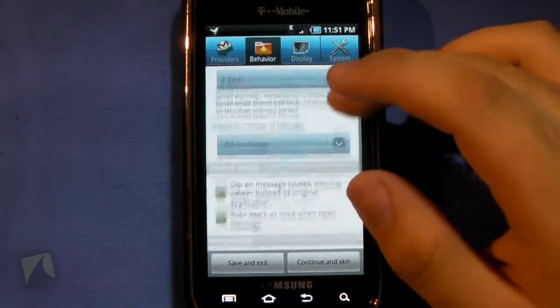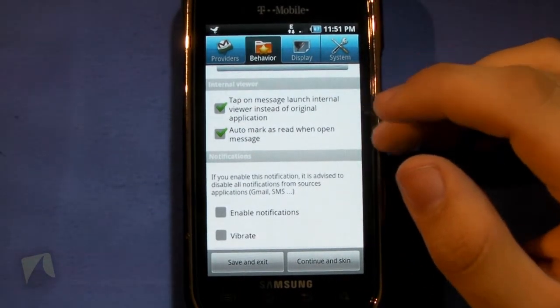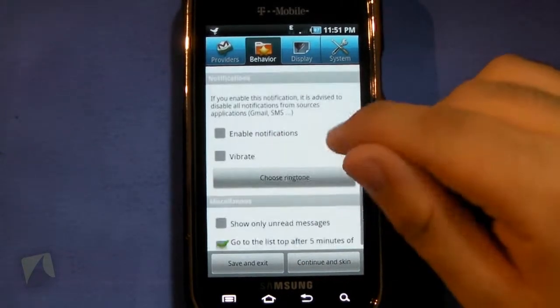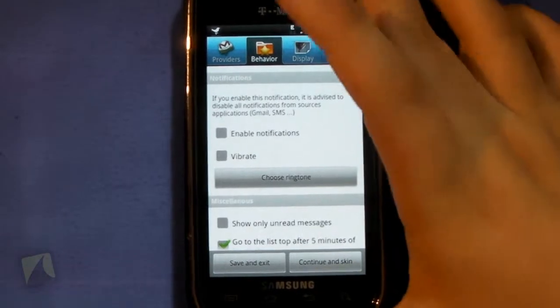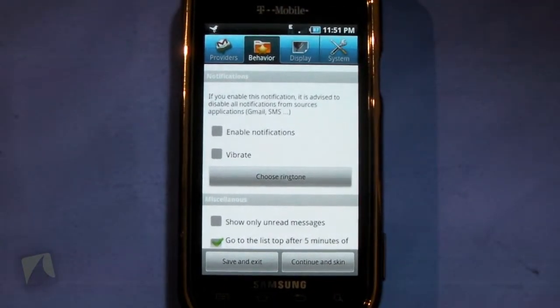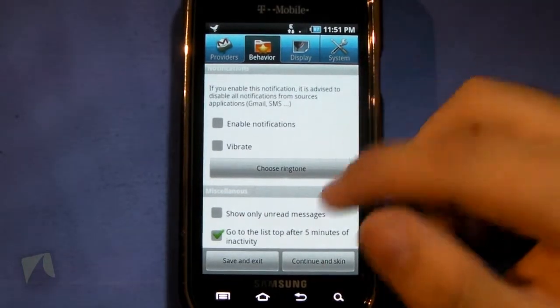Search messages, so you can launch the internal viewer. You can also enable notifications, so if you use this as your main Twitter application or main Facebook app, you can have it notify you when you get updated.